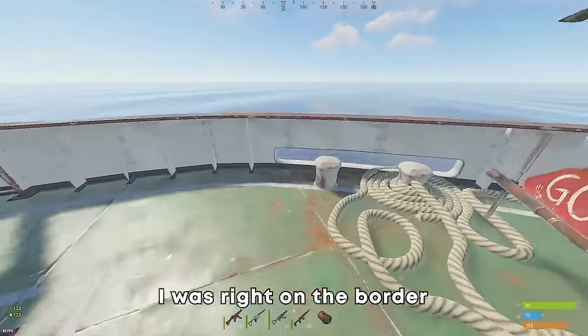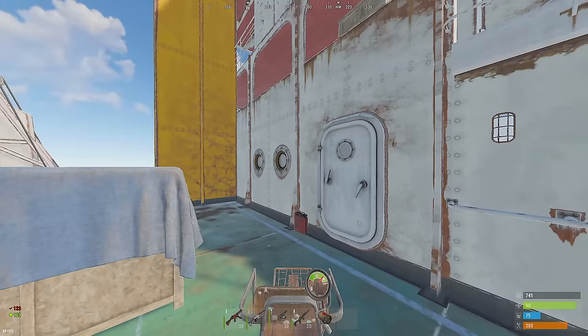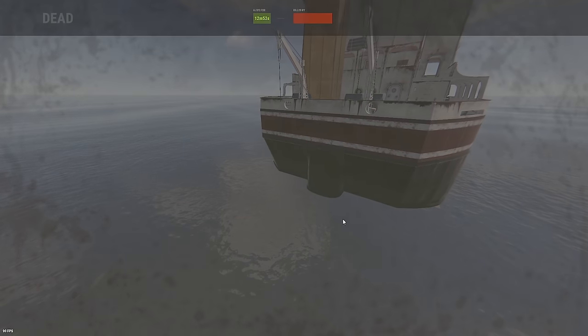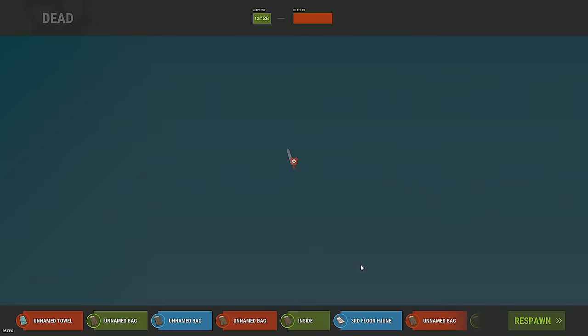I'm dead. I died. I was right on the border. Oh my god, no, I'm gonna die too. No, you're gonna die too. GGs. I'm dead! Holy shit! No fucking way! I'm done with this forever. I'm never playing this game again, dude. Holy shit! What the fuck did I just experience? That is the funniest shit I've ever seen in Rust.